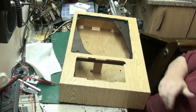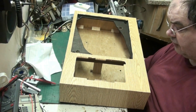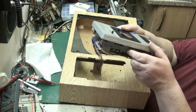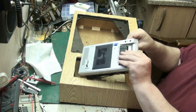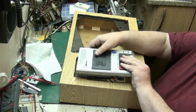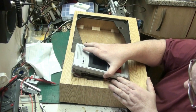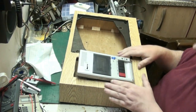We can put the tape mechanism back now. I've got to put a new belt on the tape mechanism, but I'm just going to test fit it. Oops, there we go. And we've got to put them sockets back in. It's got to come back out anyway, so I'm not too concerned about that at this point. But that goes back in like that. Yeah, you won't see it.